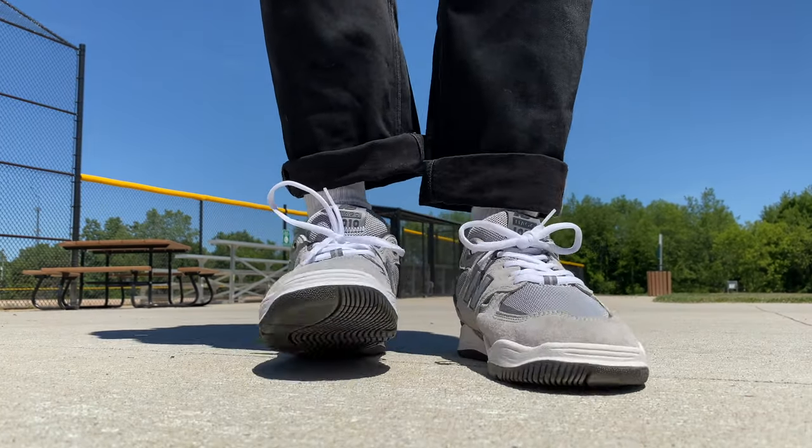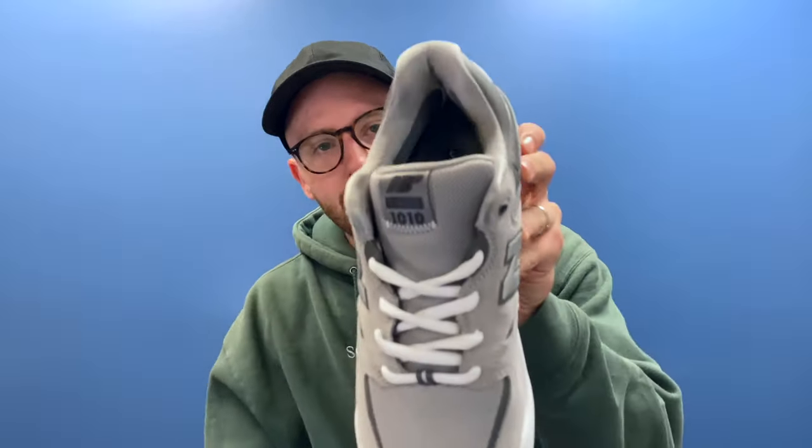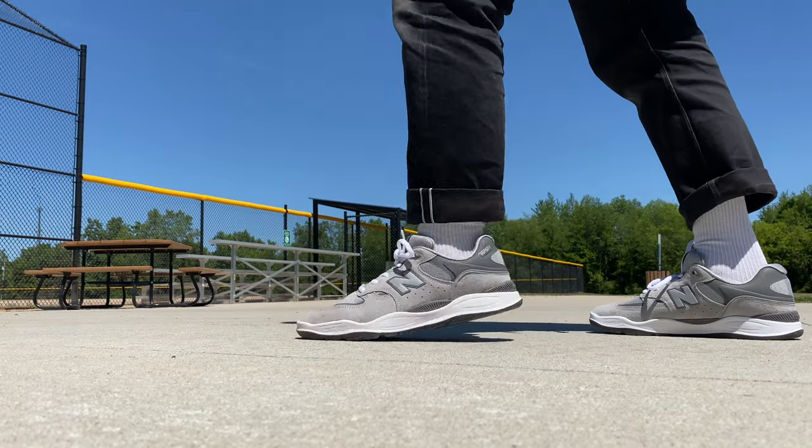The Phantom Fit is my favorite part of this shoe. There are what they call zonal pods on the inside of the heel around the achilles area, and your achilles just slides in between these two pads. It's so comfortable and supportive that I have zero complaints about the fit. It cups the exact contour of your heel and holds it right there — the protection is great. I back the Phantom Fit for sure.